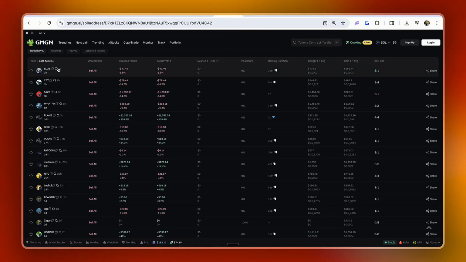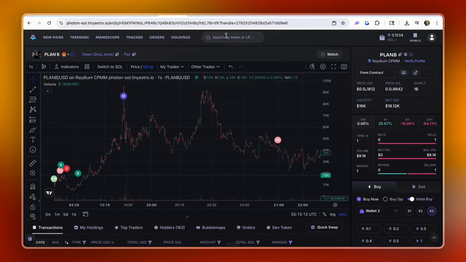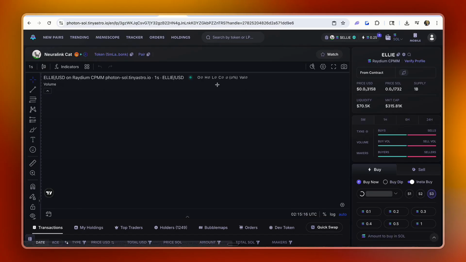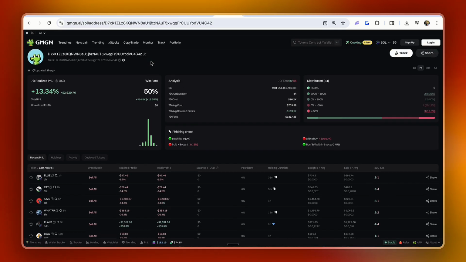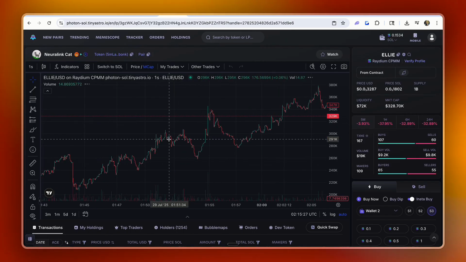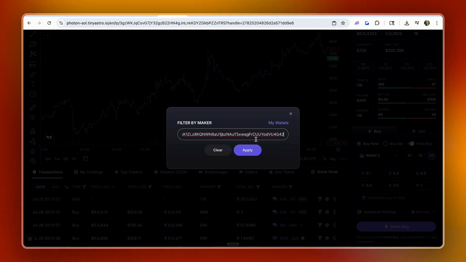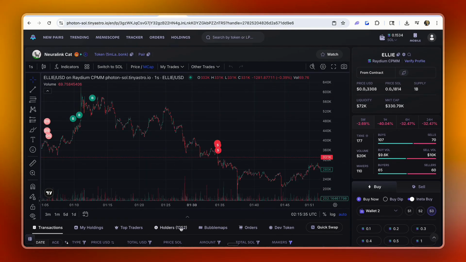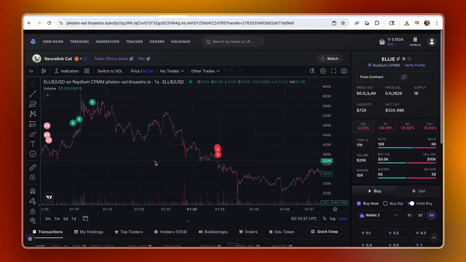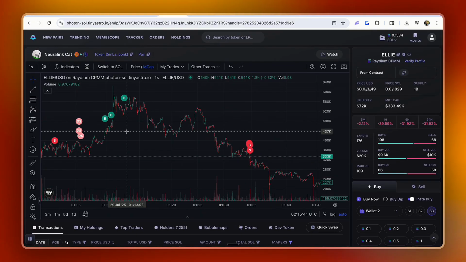So let's do what you would actually have to do. Now I've got my notepad next to me. I've got my pen. What I notice about this guy right now is that he's buying nice tokens. He's buying tokens that are lasting a long time, that go to a very high market cap. He's obviously a real trader. He's buying and selling a lot. How many times do I want to let him buy and let him sell?